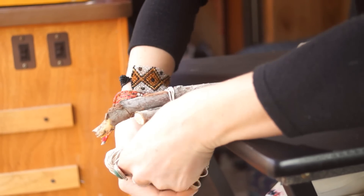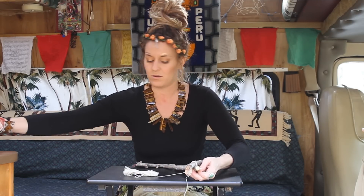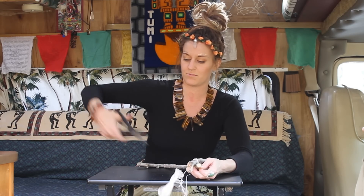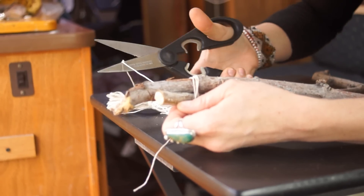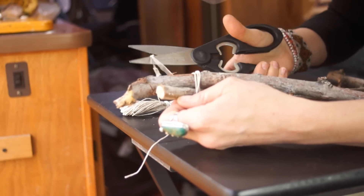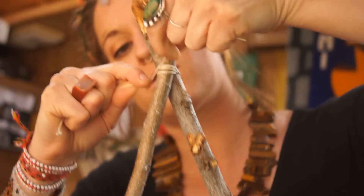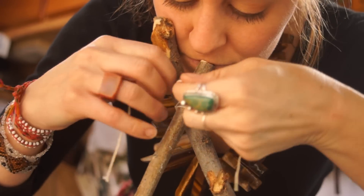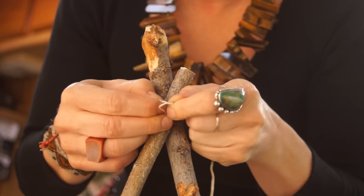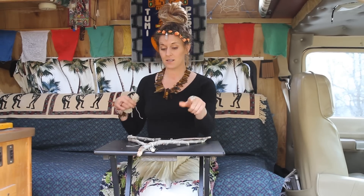I'm going to do it one more time, and in the back here is where I'm going to tie it off. I'm going to cut the string long enough to be able to tie it without a problem. Now we're going to do that same thing to all three corners. It's your string — we're going to do it on the other side. Slide up underneath your frame and make sure they're laying over.